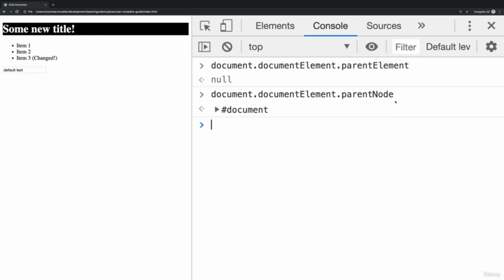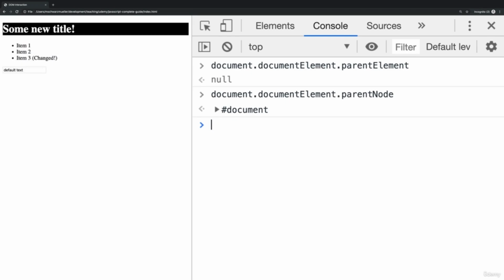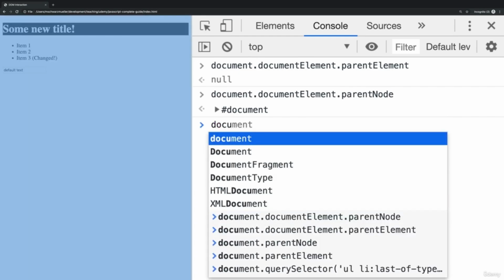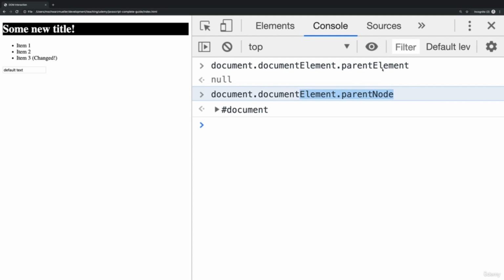And I will be very honest, this might be nice to know. It is something which will probably never really matter in the code you write in your projects. Because if you want to get access to the document, you can just select it with the, well, document object. Traversing to it from some child node might just be a lot of work for something which is already available on this document object, right? So I don't really see a great use case for this. I just wanted to let you know why both exist.